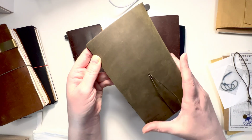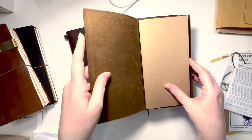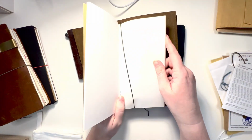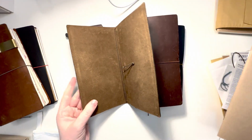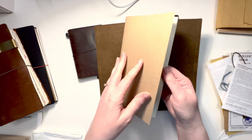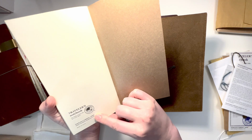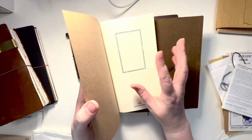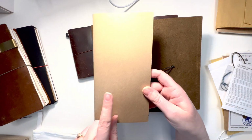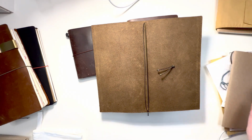So that's what this is doing, and because it's already doing that, it makes me believe that it's going to patina exactly like my brown and my blue. Let's show you the nap of the olive. And what you do get is the Traveler's Company notebook, and it comes in the plain, which I save all these for journaling, so I definitely love these, and I'll show you one of my journal pages at the end.